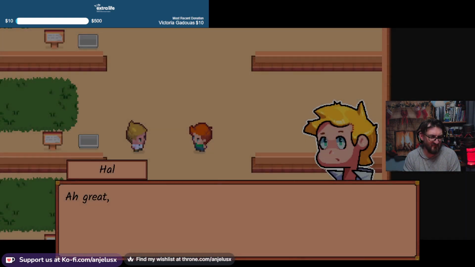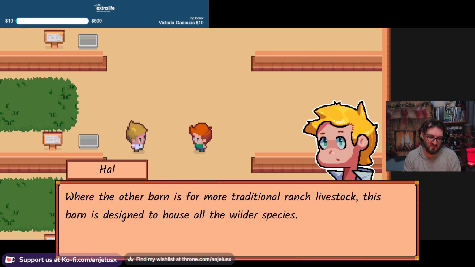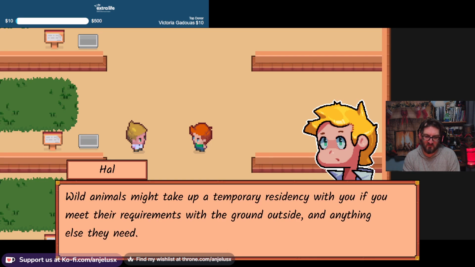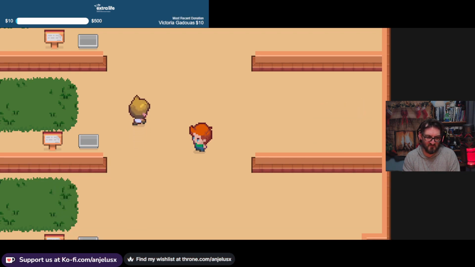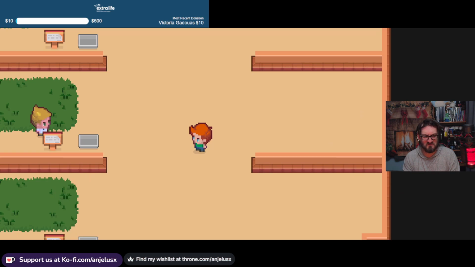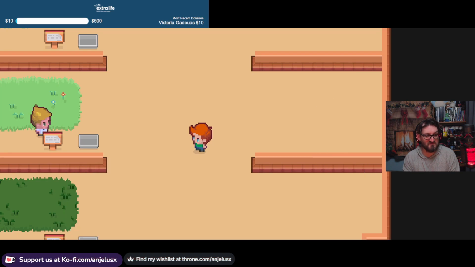So I'm going to try to attract animals back to the farm? More traditional. This one is designed for all the wilder species. Just like the ranch, you can change the terrain of each of these sections. Wild animals might take up temporary residence with you. If you meet the requirements with the ground outside and anything else they need, they'll also need somewhere to stay that makes them feel comfortable. Customizable pens? Fascinating.